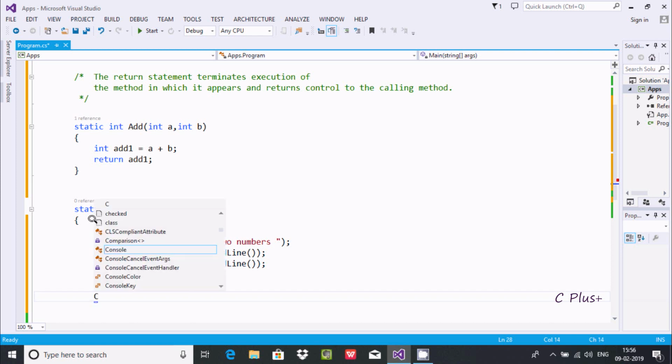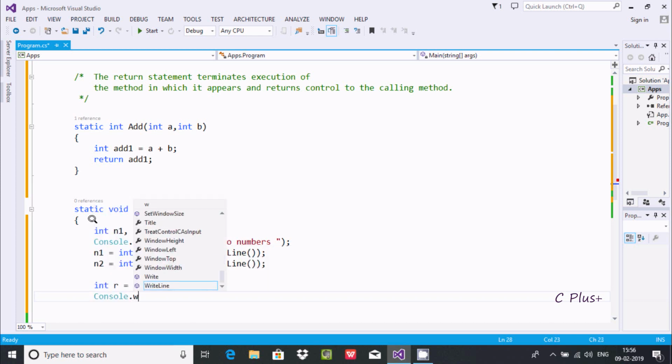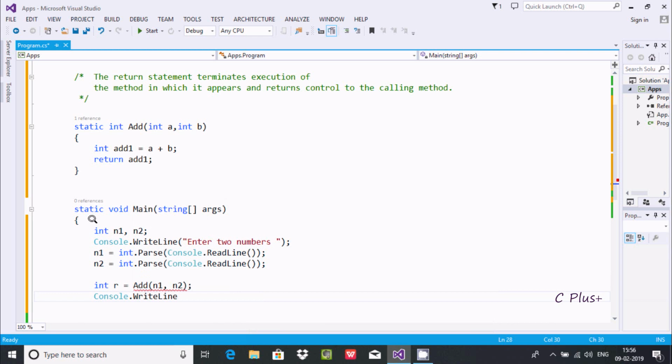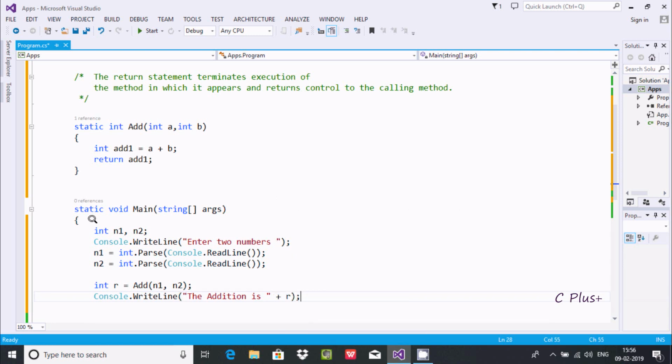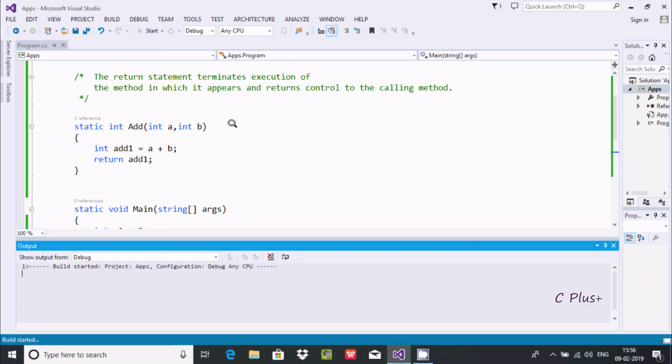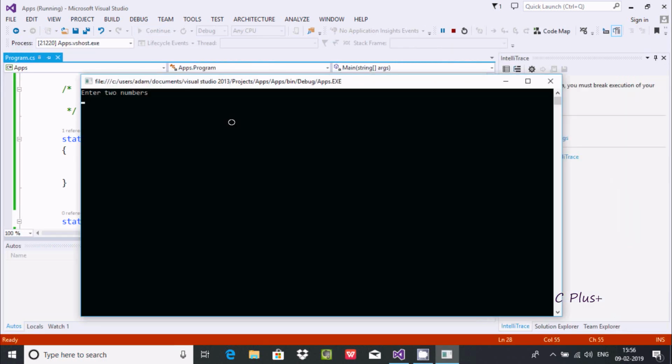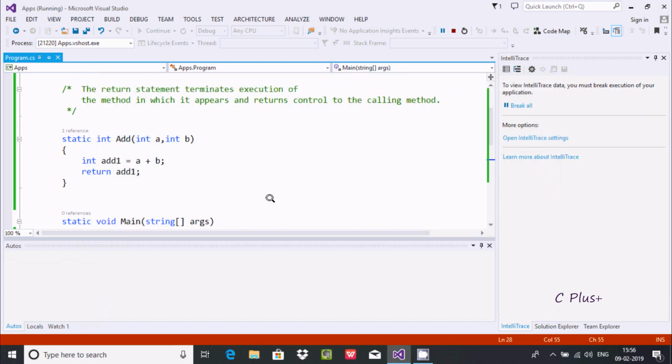Then write one more Console.WriteLine, "the addition is" plus r. So this is the example to add two numbers by using the return statement. Now let's execute and check the output. Enter two numbers: first 6, then 4. 6 plus 4, the addition of two numbers is 10.